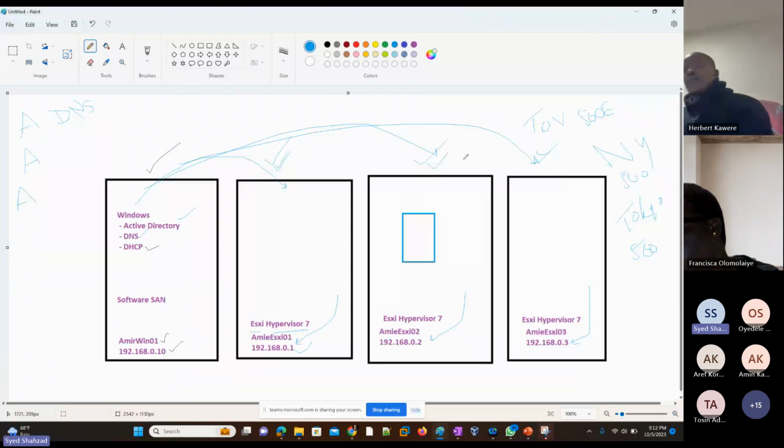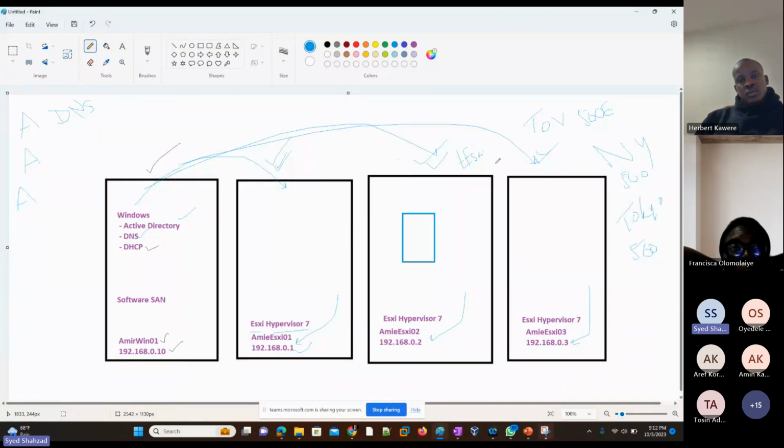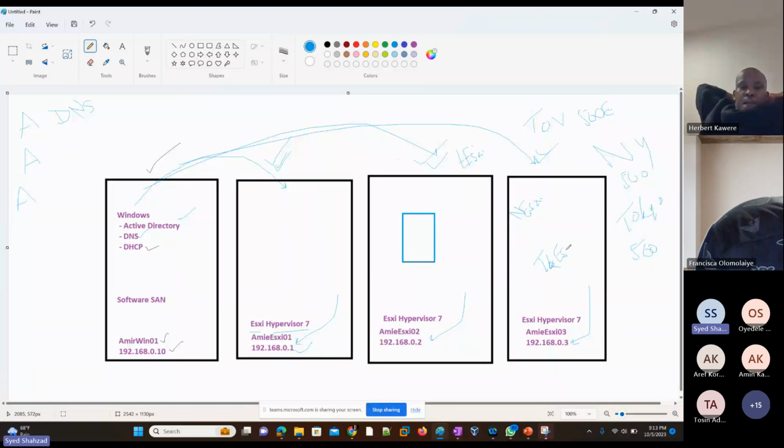Suppose you name the hypervisors in the Toronto branch T-ESXi, and for the New York branch N-ESXi1, N-ESXi2, N-ESXi3, and so on, and for Tokyo TO or TK, whatever you decide, TK-ESXi, right?